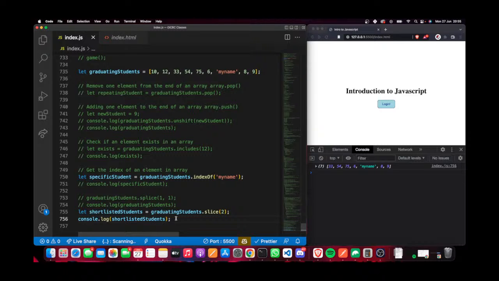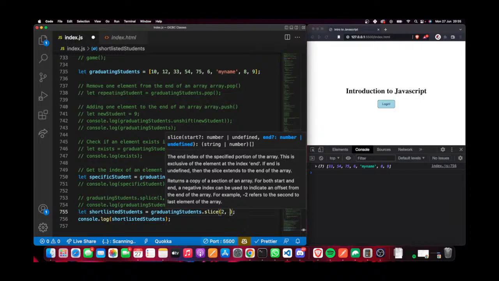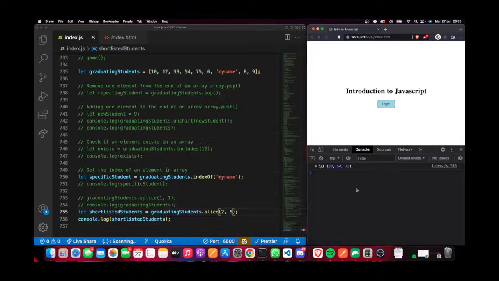So it's basically we are returning a new array from that existing array, but we are just passing the index of that array when we want to start from. We don't want the entire array. We just want to start from the index of 2 and then at the index of 5. Then it returns those elements for us. So we have at the index of 0, 1, 2. So 33 included, 2, 3, 4, 5. So it returns everything between 2 and 5. It doesn't include the last element, the last index. Does that make sense?